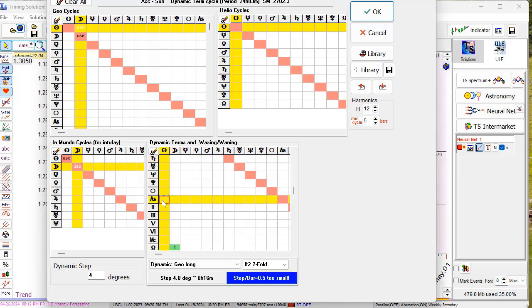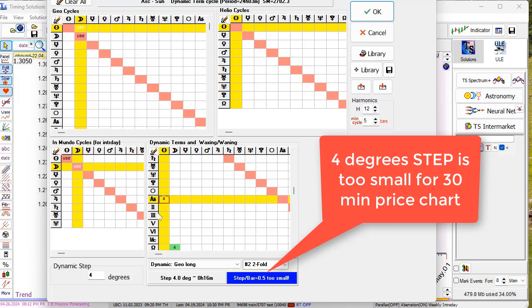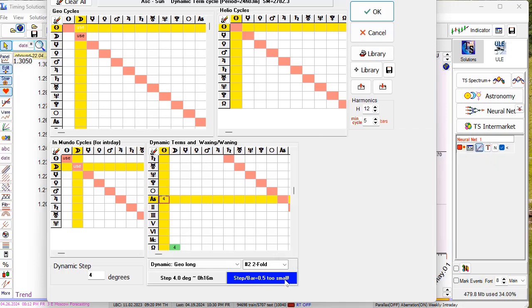Okay, I will make double click here, and you see it's set 4 degree step, but program shows that this step to bar ratio is too small. You see it's blue here. We need to increase at least 4 times. Maybe I will increase 6 times. 25 degrees. Okay, double click here. Where is it?